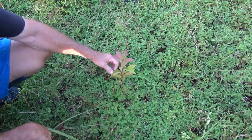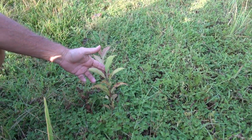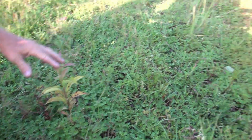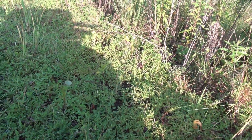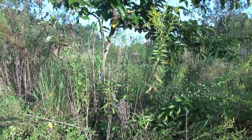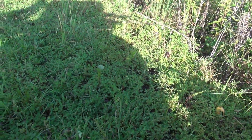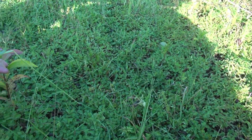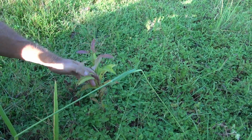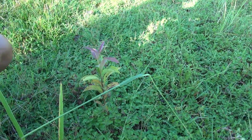Okay, you see that right there? That's a persimmon sucker or root coming from that tree over there. That tree is 20 feet away. This is the nature of persimmon trees. It runs the roots way out here. They have tremendous roots, and it has then come up right here. Now this right here will be the rootstock. This is probably your wild persimmon rootstock that I planted years ago that I grafted that tree on.